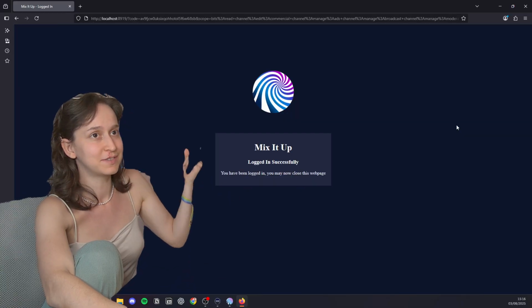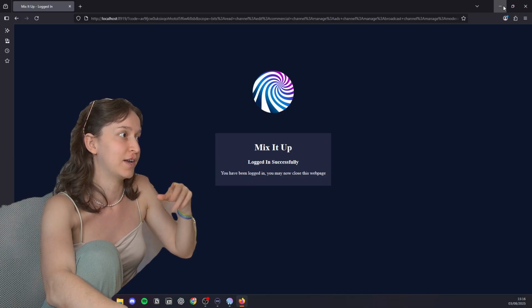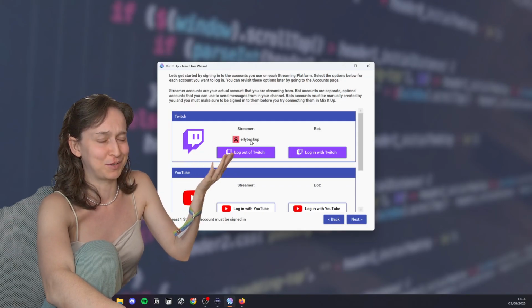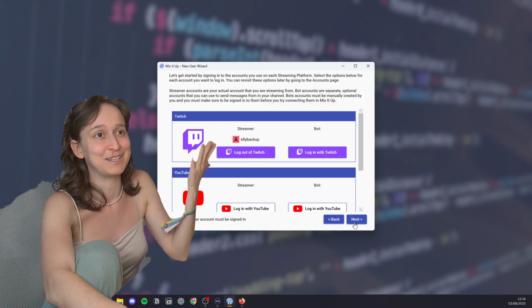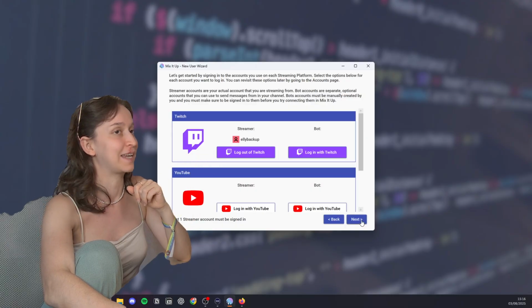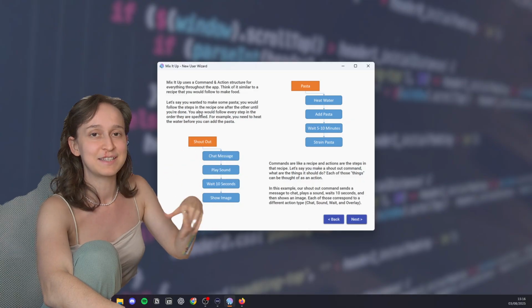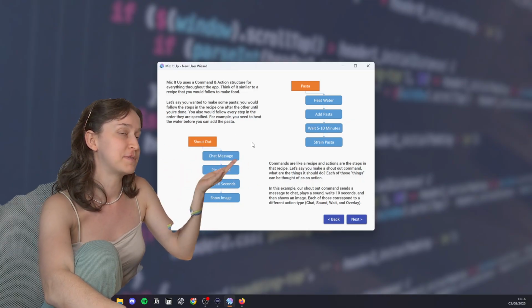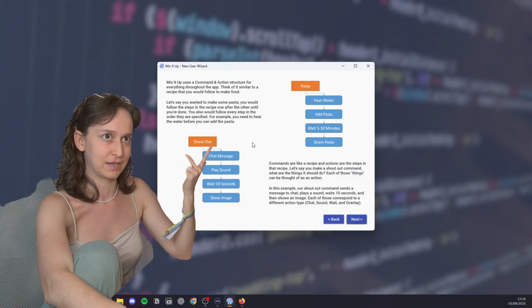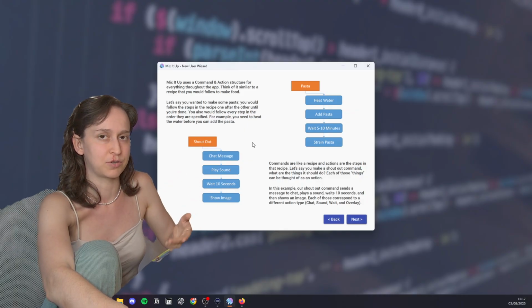Once you connect your account, this is the page, if everything went successfully, that you should see, and you can close the page and go back to your bot. Now I'm logged in with, I think, the third Twitch account that I have, but I needed to show you how it works. Once you connected all your accounts, you just click next. Here, MixItUp is going to explain how it works. As I said in the previous video, that is the intro. MixItUp is great because you don't need code if you don't want to do special things, and it works by blocks. So chaining the actions and creating complicated commands is actually really easy.